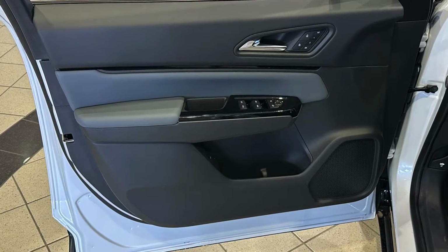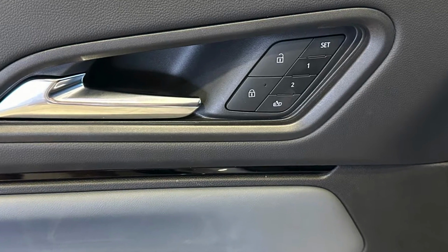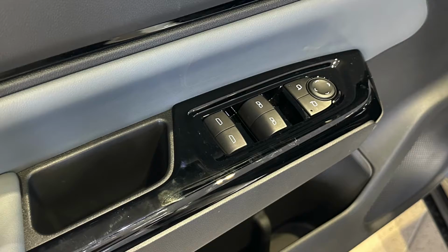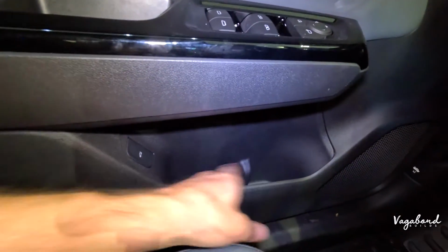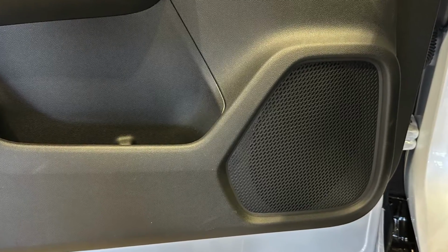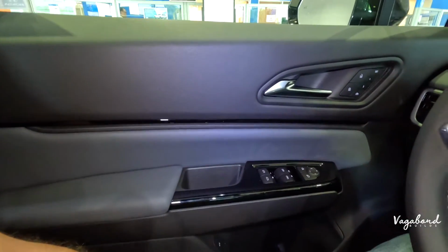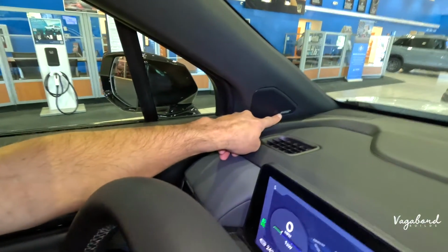Door panel, memory seating up to 2 memory seats, setting unlock lock button, your handle to open that door, switches for the windows and the side mirrors. You also have your tailgate lift button there, cup holder, and some more personal cubby room. This does have the 12-speaker Bose sound system. Now, you have the 12-speaker premium Bose sound system in the Touring and the Elite, but the EX comes with a 6-speaker, and you would see the Bose emblem there on the A-pillar tweeter right there, okay?